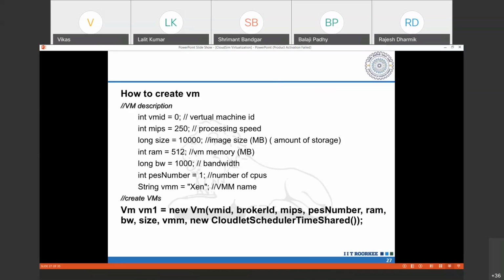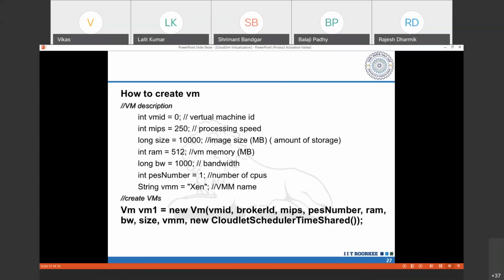So here, how to create the VM? There is a VM class in the CloudSim environment. We have created vm1 as an object of this VM class, using the new keyword to execute the constructor of the VM class. These values are passed to the VM constructor. The first value is the VM ID, then the broker ID, meaning which broker is requesting the creation of this VM.